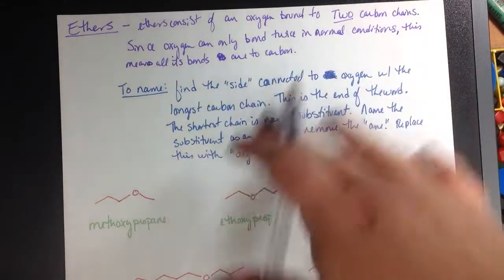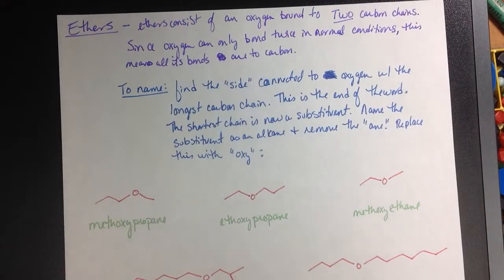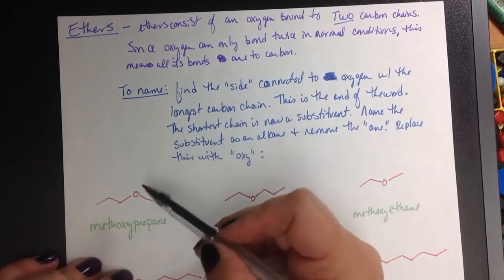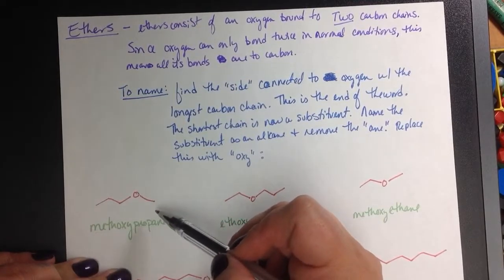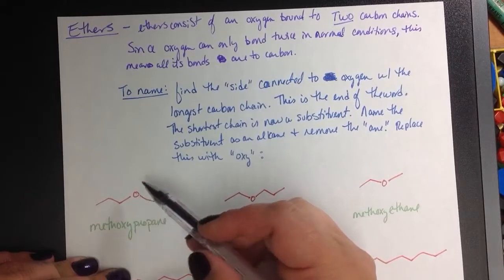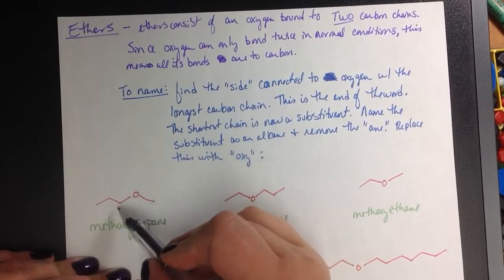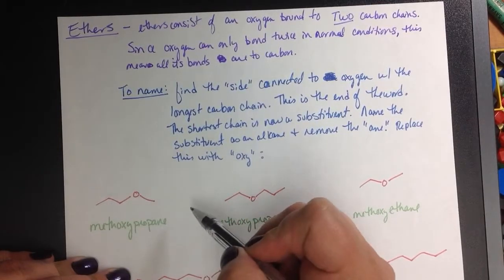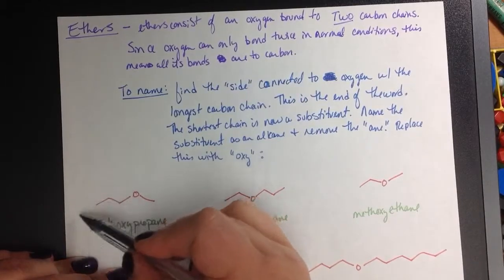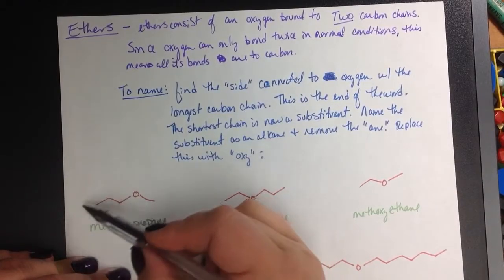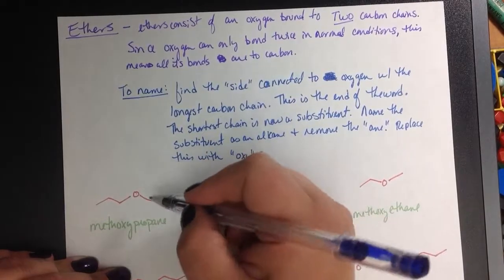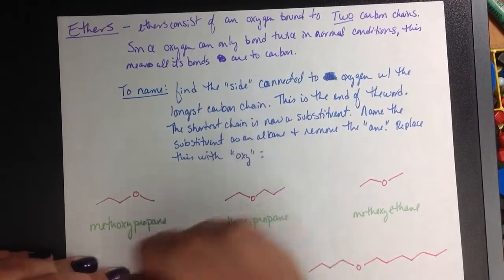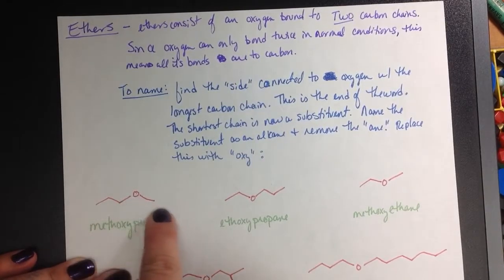So instead of going through this, I'll let you read that. Let me show you the easiest way to do it. You've got an oxygen that's connected to more than one carbon chain. That's an ether. That's the definition of an ether, okay? This chain is longer than this chain. So we determine that this is the parent chain. That's the longest snake, and he's what gets the end of the word, right? And then this guy, along with the oxygen, we call that a substituent.